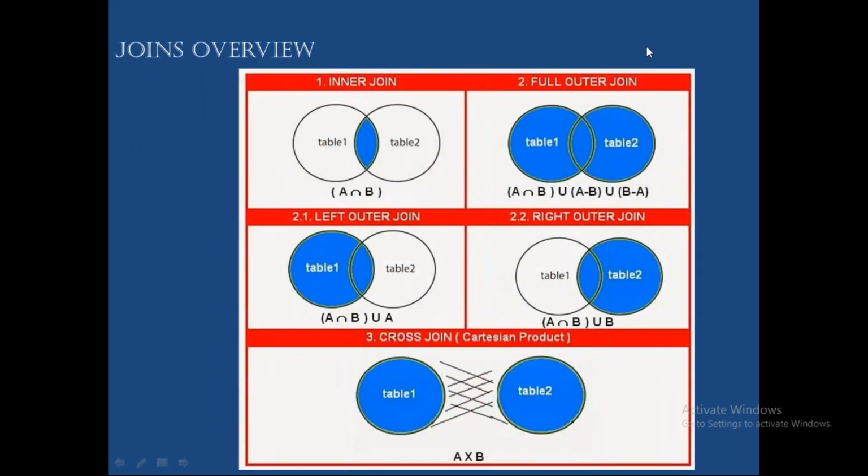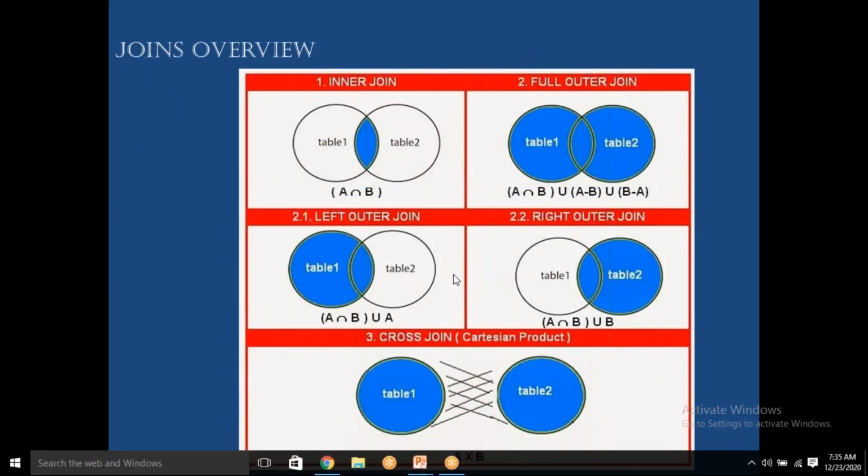Okay, fine friends. Join overview: this particular diagram will give you a complete idea. If it is an inner join, we have a left table and a right table. See here, I am just considering the common records between these two tables. That is nothing but an inner join. Let's come to the left join. Left outer join means all common records from both the tables plus all remaining records from table 1. You can say something like this. Otherwise, you can say all records from table 1 and common records from table 2 as well. That you can call a left outer join.